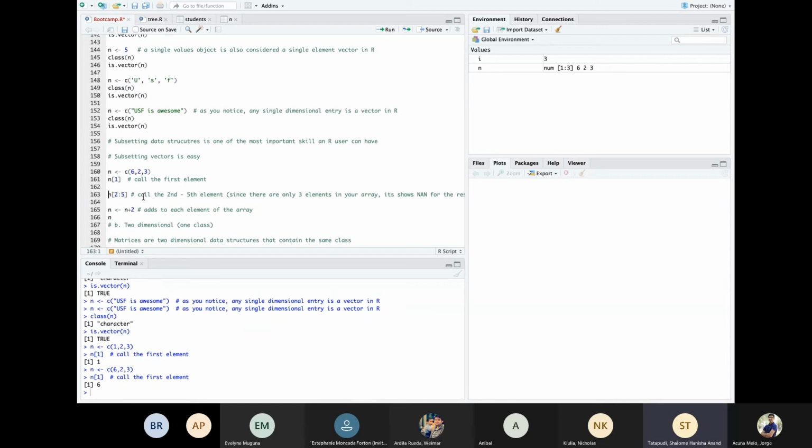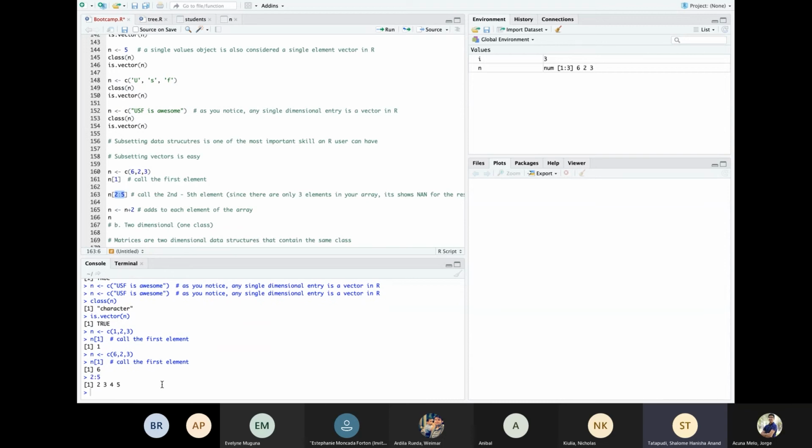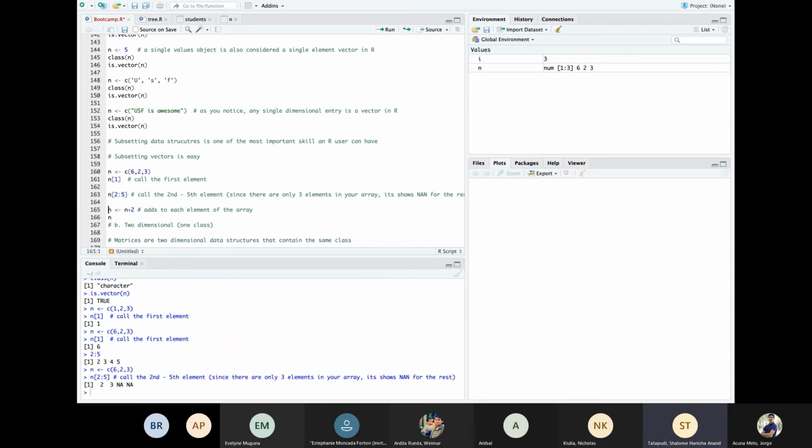And I can call multiple elements using the colon function right here. So within n, square brackets, call any values between 2 and 5. If I do that for the current data type, I only have values for 2 and 3, but nothing for 4 and 5.